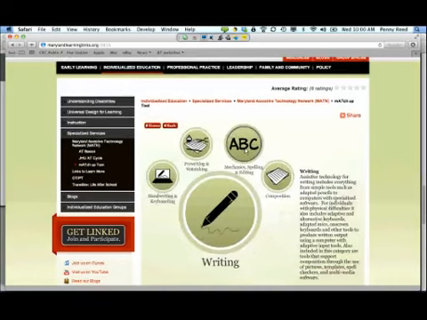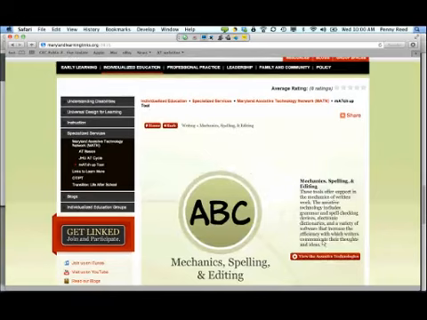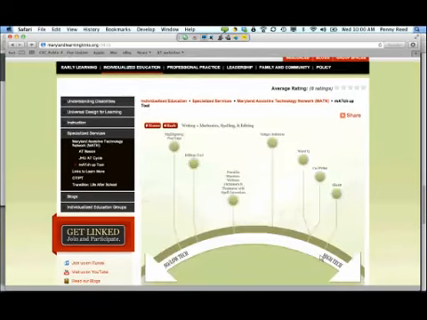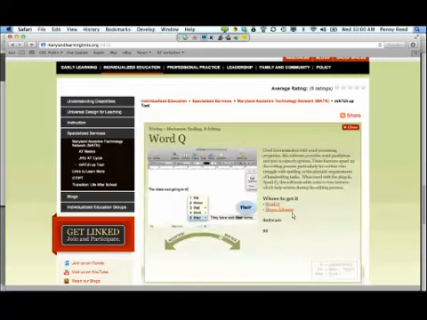So if she clicks on the one that's for spelling and mechanics, there's a brief description on the right, and then she clicks on assistive technology tools, and as you see on this site, it also shows no and low-tech solutions on the left side, and then high-tech solutions on the right side. So the tool that I'm going to choose to get more information about is WordQ. So when Penny clicks on WordQ, it will provide you a link to WordQ where you can purchase WordQ, and it also gives you a screenshot of what the software looks like.